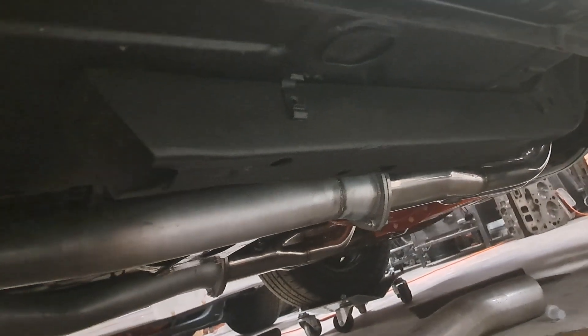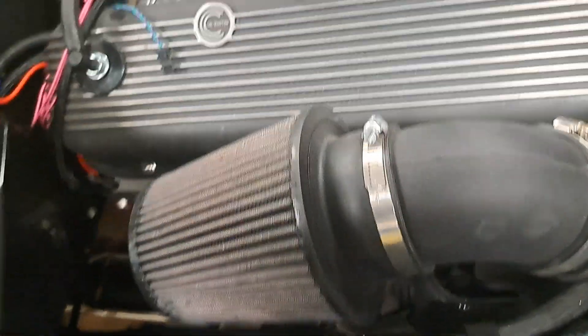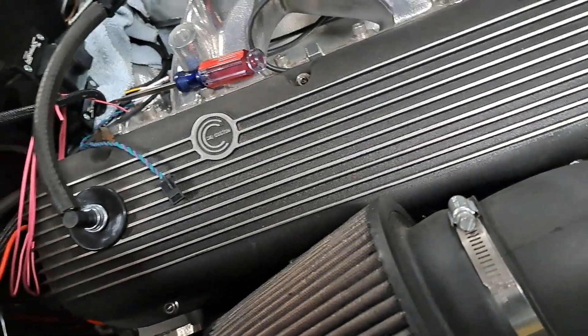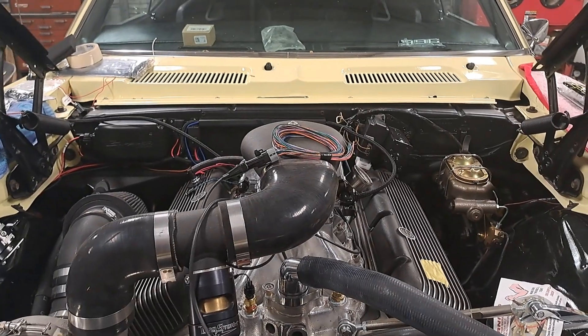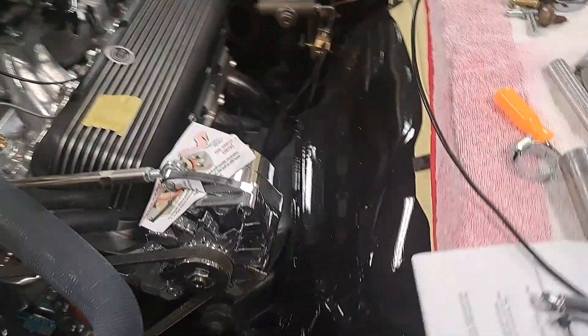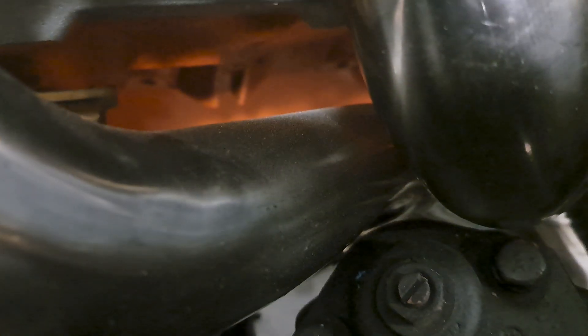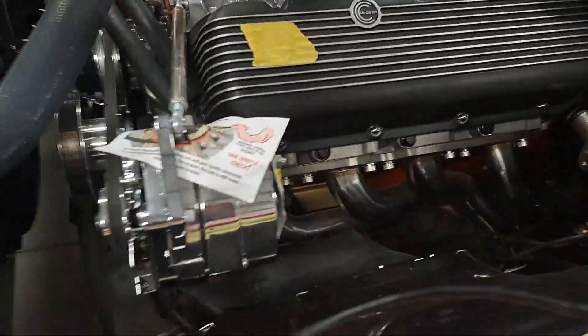These are eBay stainless steel headers I bought a while back — the more expensive ones, they've got some kind of tag on them. They do fit really well. This is once again a big block Chevy in a small block Chevy mount location, so you'll notice the motor is right dead center. All the other stuff will be offset about an inch and a half to the right — if you had power steering you could actually fit it. Keep in mind there's more gap than you can see in there, probably about three-sixteenths to a quarter inch. That'll be more than enough — it's got urethane mounts front and rear, so it should be fine.